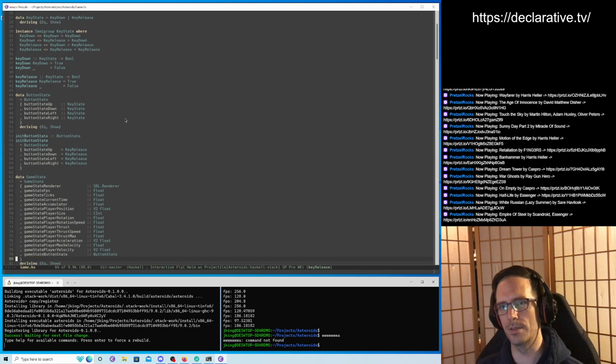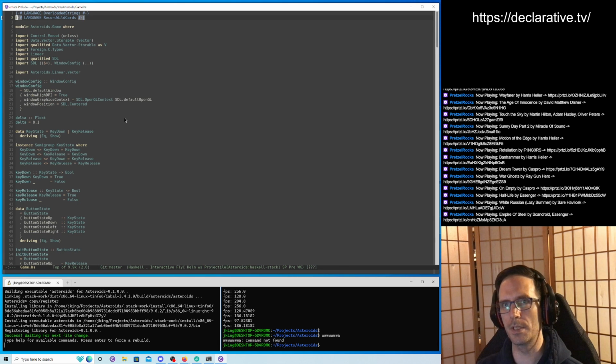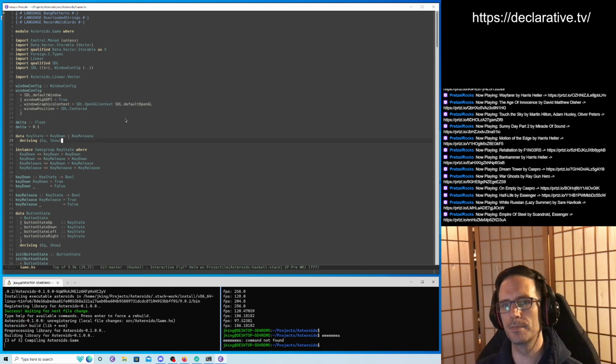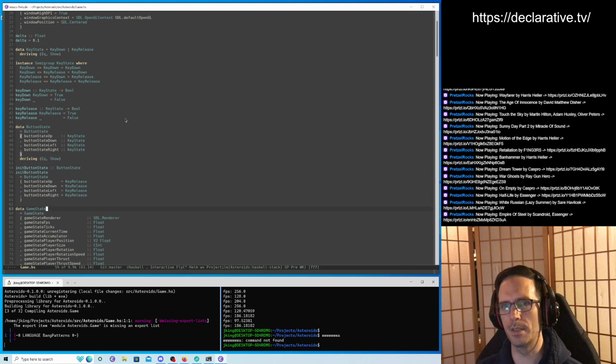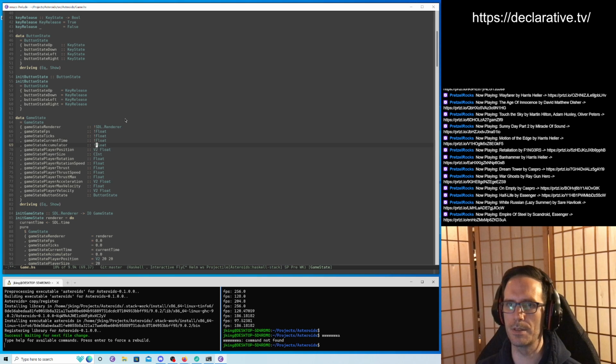Okay, so game state. Let's just add bang patterns. All right, and then let's make the fields of our game state all strict values. See if that has an effect on our FPS here.